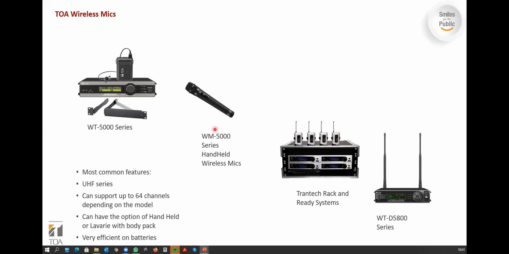Also, it can work with handheld microphones. Also, it can work with lavalier body pack microphones. Right, some of the common features of this range of wireless microphones are, number one, they are UHF. So they support UHF series. Number two, depending on the model, they do support up to 64 channels. So 64 channels of transmission is huge.